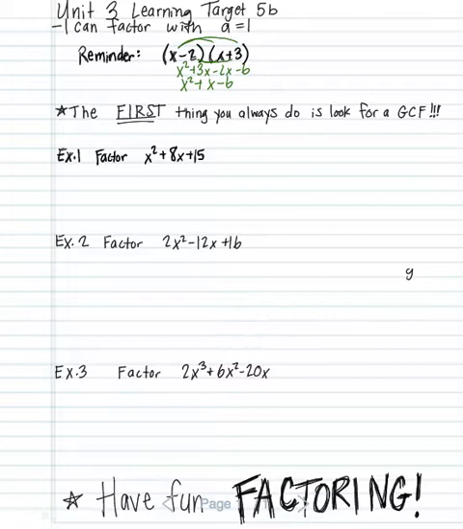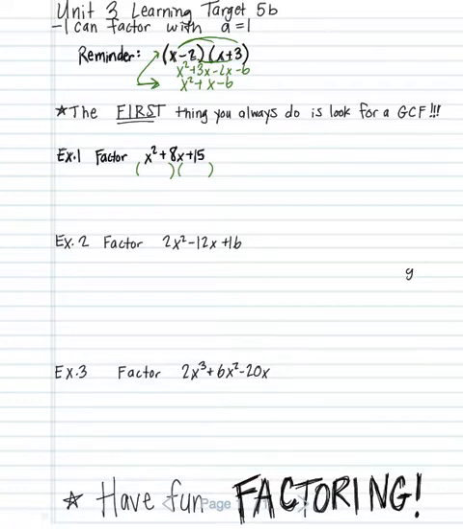So we are going to take something that looks like our answer, and we want to put it back to how it originally started, just like we did with Learning Target 5a. The first thing you always want to do is look for your greatest common factor if there is one. So with example 1, the first term doesn't have any numbers, and the third term doesn't have any x's. So there's nothing we can take out of that. So we can go ahead and draw our parentheses because we know that's what it's going to look like. But let's see where each of these pieces come from.